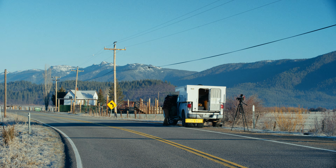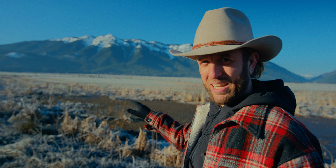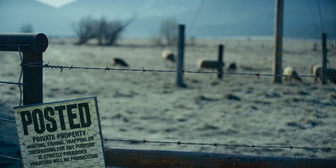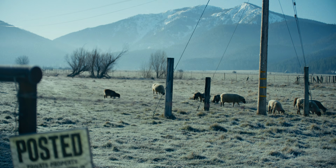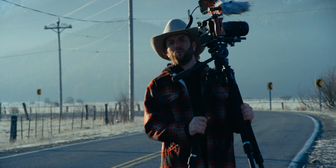I would say it was a good plan, but we failed to take one thing into account, and it's actually a pattern that I know quite well, and I totally overlooked it on this project, and that is all this prime habitat in Indian Valley, this low-lying winter range, it's all private property. And that pattern is actually duplicated all around the West. Another beautiful morning, but another beautiful morning without wolves.